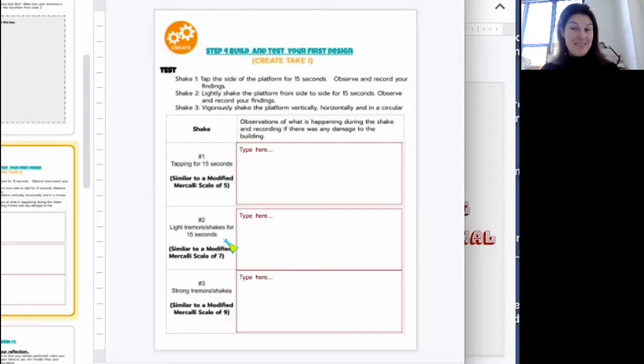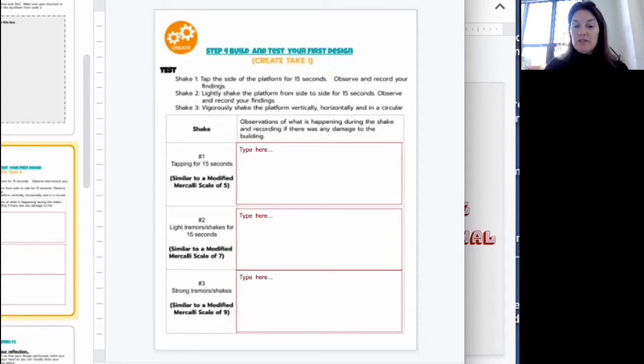And if your building survives again after that level 7 earthquake on the Mercalli scale, then you're going to go ahead and do some stronger tremors, which would be a Mercalli scale of 9. Either way, if your building survives all 3 of those, you still need to think about how you can improve it. Was there any weakness? Is there anything that I can add that would make it even stronger? Did you see it sway a lot? Or was it completely firm and sturdy, even with the shakes? You might want to be thinking like an engineer about what you can do to make the building less destructive and disruptive to the people that are living inside the building.